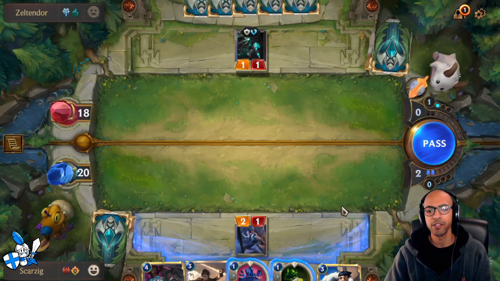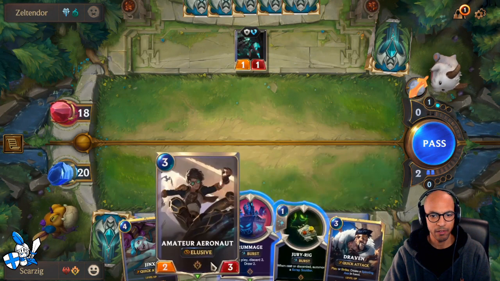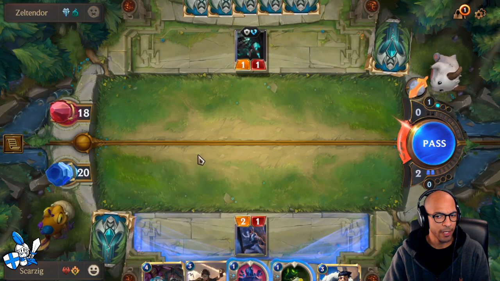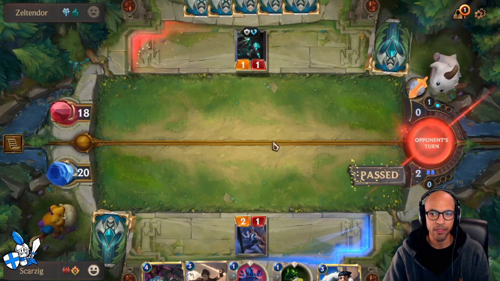There's really not a lot I want to do here. I guess I could Rummage, because I'm going to be playing Draven on 3. Most likely I won't need the Amateur Aeronaut. I get a free 1-1 out of the deal. Doesn't seem very good, so I think I'll just pass.